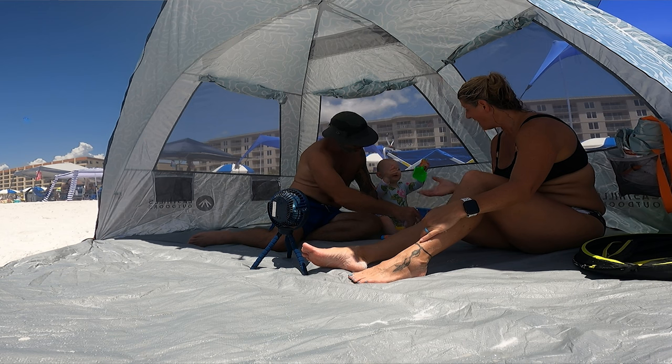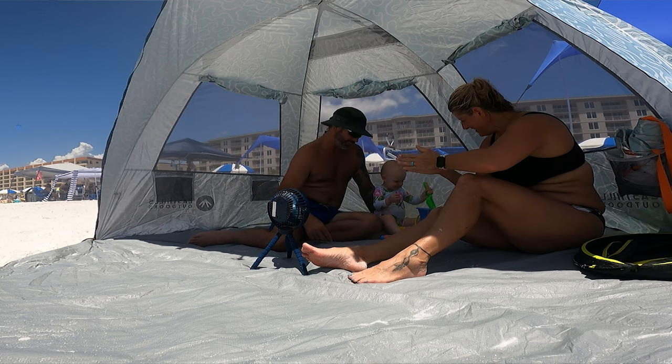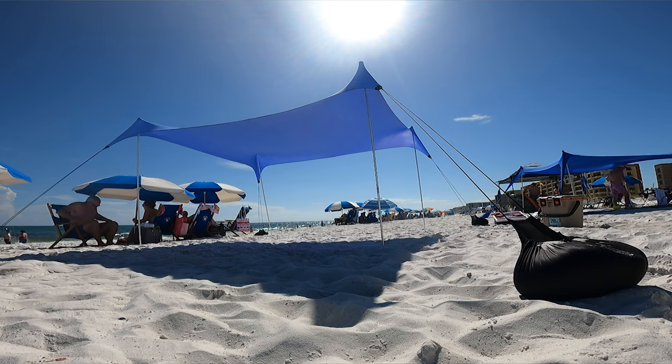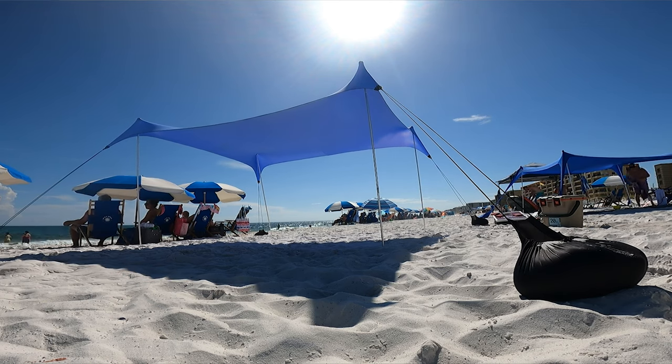This would be perfect if you want a couple of chairs and slide them back in here and just kind of sit back in here. The other one is if you wanted a bigger space or a bigger area. Now, this one I think is called like a four-person tent. I wouldn't put four people in here. This is two. Definitely a two-person tent.